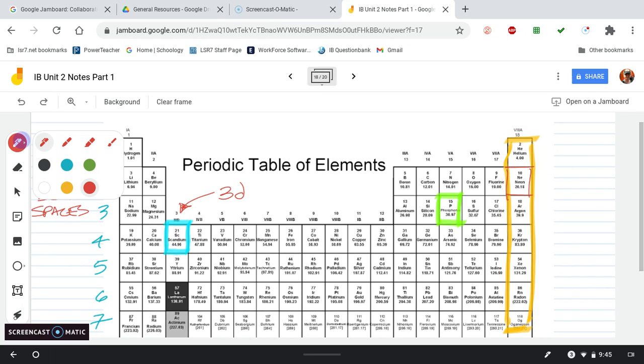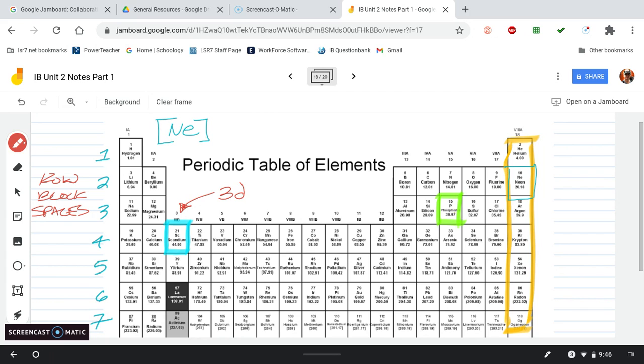So how do I do that? The way I do that is I'm going to put neon in brackets like this. So that's like, hey, reader, I am starting at neon. So we are here. And now we're going to finish the configuration. Finishing the configuration means that you're going to come down here, and then you're going to keep going. So we're going to jump down. We're at 10. Now we come down to 11, and then we're just going to keep going that way, right? We're just going to keep filling it up. So we're going to do sodium and magnesium. So that's going to be row 3, S block, 2 spaces, 3s2.